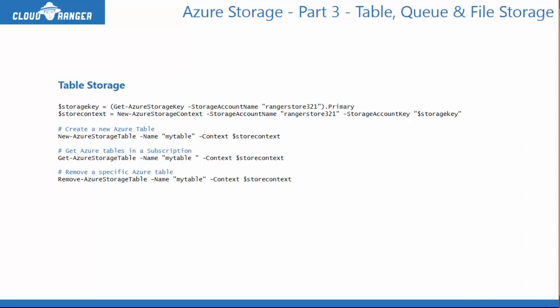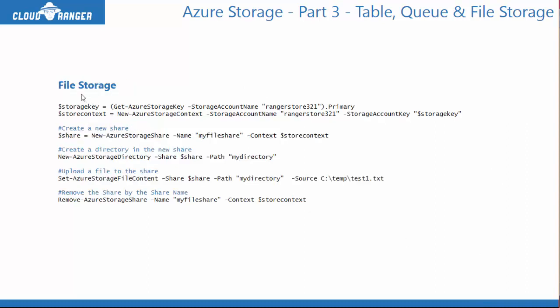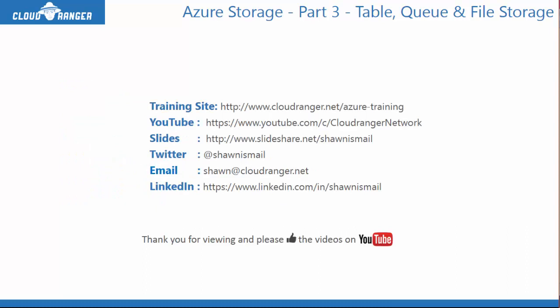So let's go back to our slides. This was the table storage, all the commandlets. This is the one for the queue storage, all the commandlets over here for your convenience. And this is the file storage. All the commandlets are here as well. I'm going to have this slide uploaded to SlideShare; go to the beginning of this video to see where the SlideShare location is, okay? So this was a very nice and short video of all the things there are to do with table, queues, and the file share.